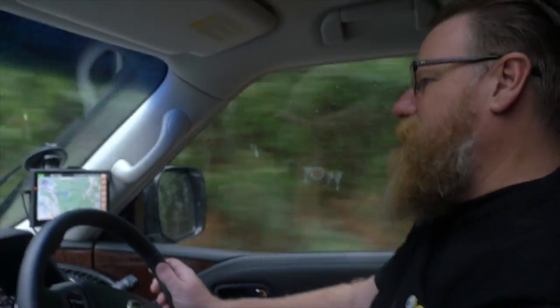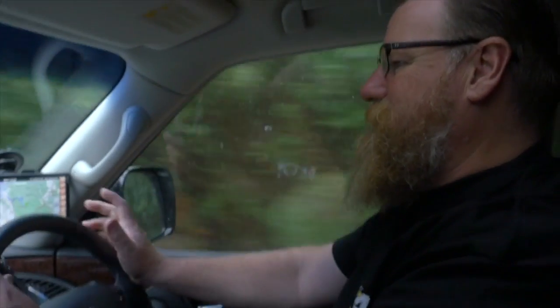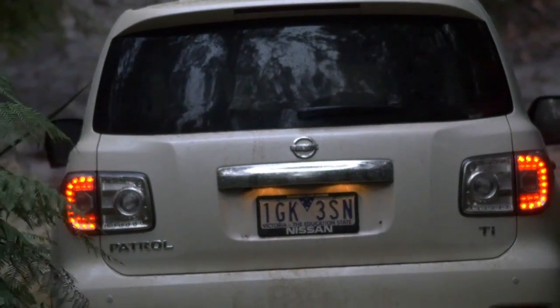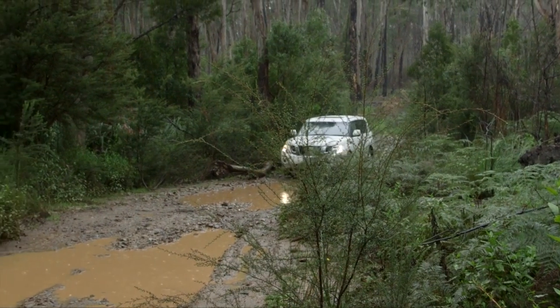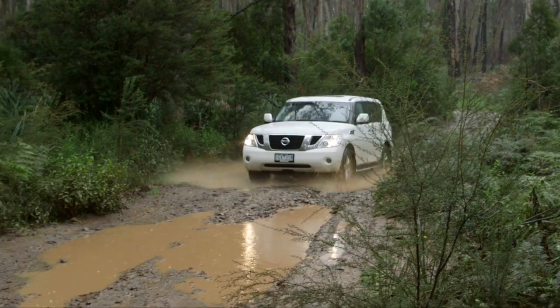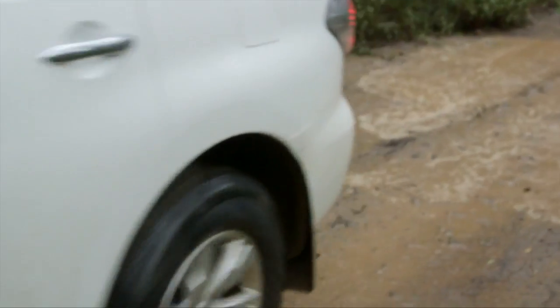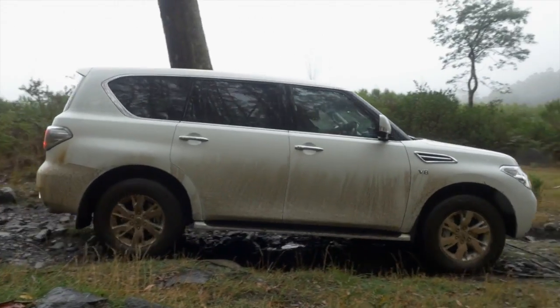This new Patrol really is a step up above the 20-year-old one in so many ways. It's got that luxury feel and comfort about it. We're doing tracks that we did a couple of months ago in a GU, and it feels like we're in a European car. This thing is so much more comfortable, much more spacious inside. It just drives smooth and easy — you're not second-guessing its performance at all.